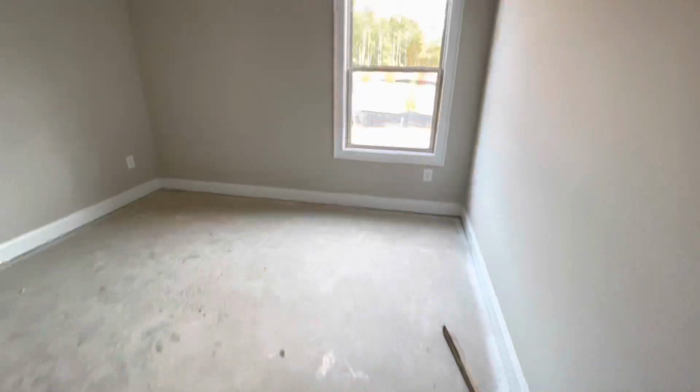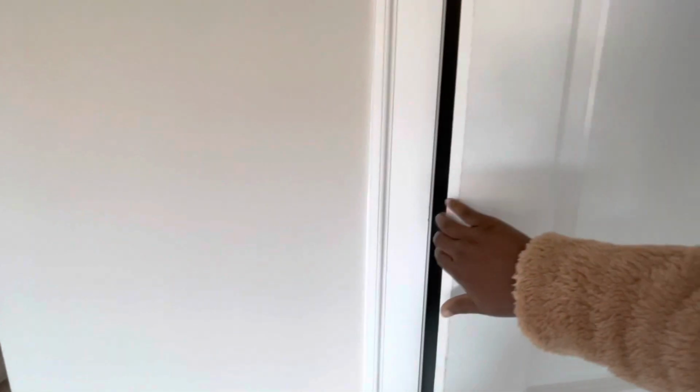Okay, so this is the guest bedroom, and it has that ugly boob light. But I want to probably change that too. I hate those. But for now, it's gonna work because I didn't even know what kind of light it would be. So, okay, so no major changes in here other than it's painted and that boob light's in.